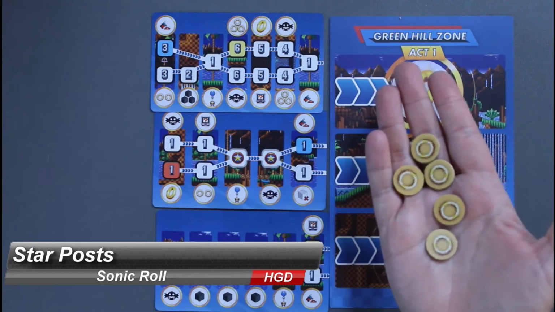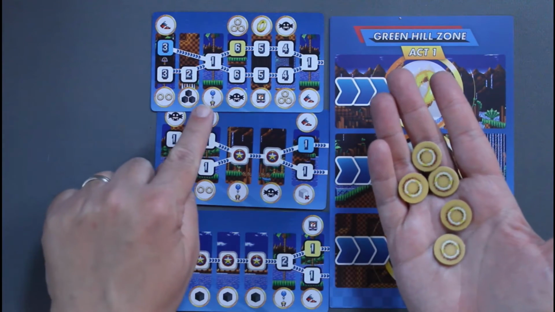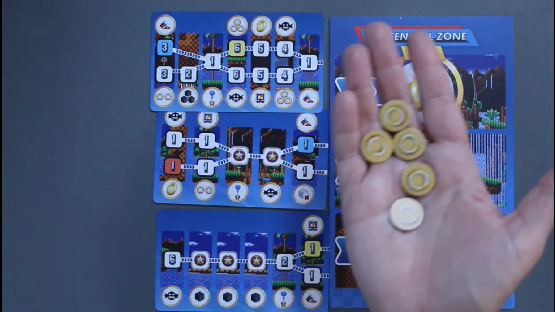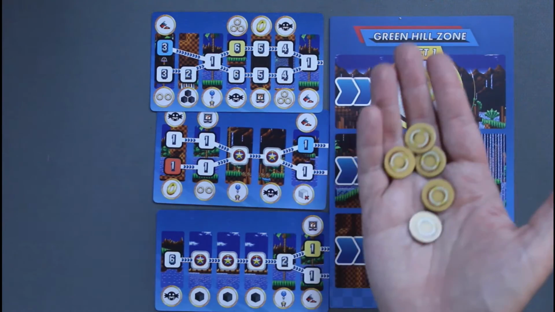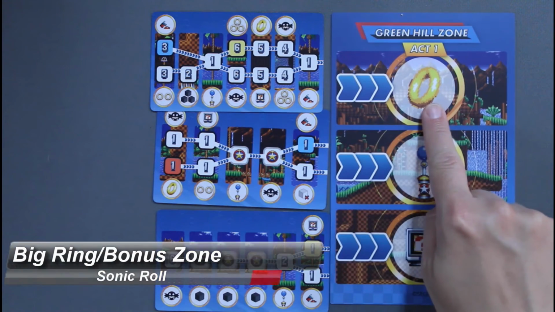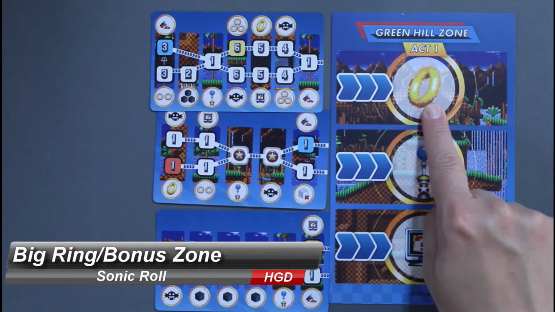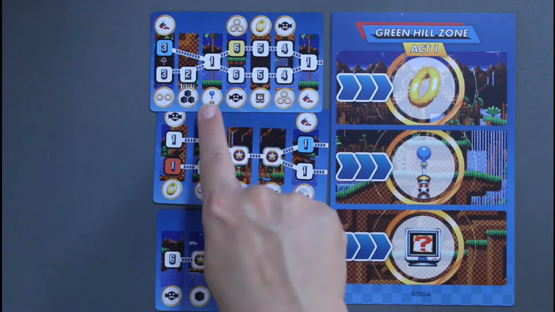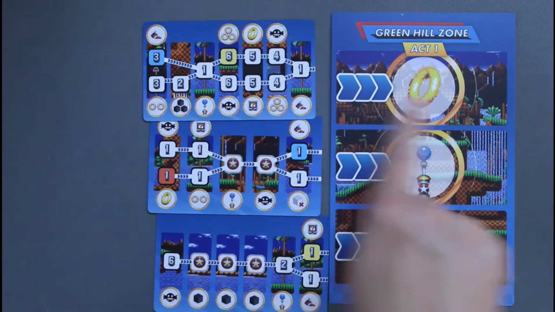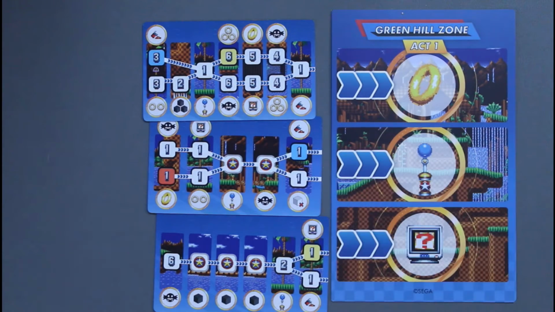In order to save these and get the most points out of them, these star posts are used to save every ring that a player has held at that moment. You can't save a few, you have to save them all, or you save none at all. The big ring sends you to the bonus zone. Additionally, if you save 5 or more rings at a star post, you will also go to the bonus zone. Let us head over to that, and I'll show you how that works.